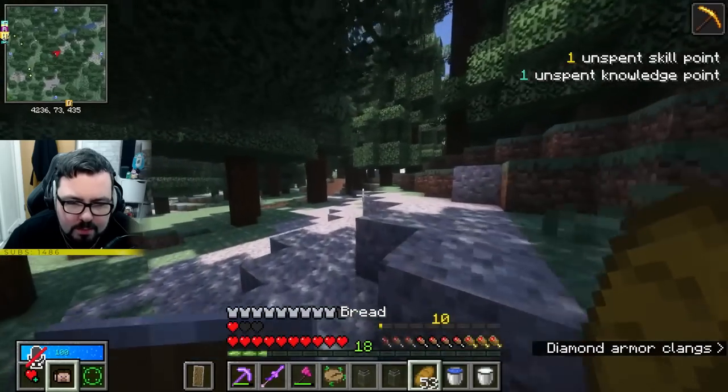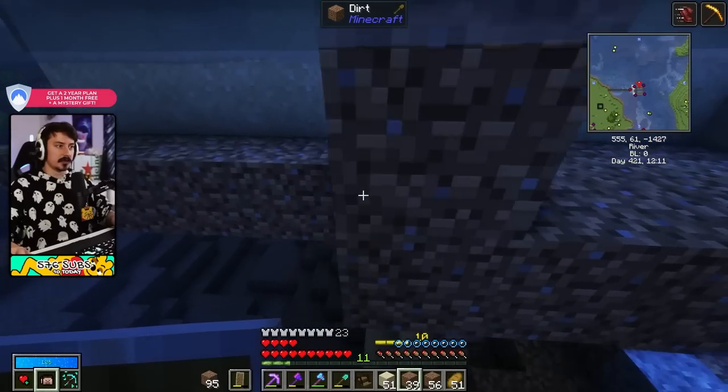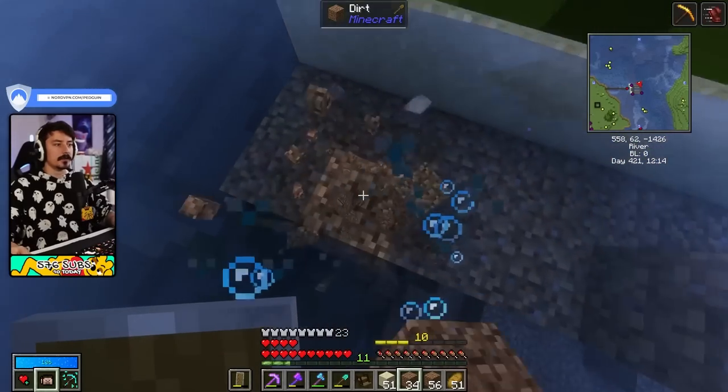Chicken and pig. Chicken, pig, right. Yeah, those will be really good. At least two as well, because we're building an ark. Oh yeah, we're building an ark.